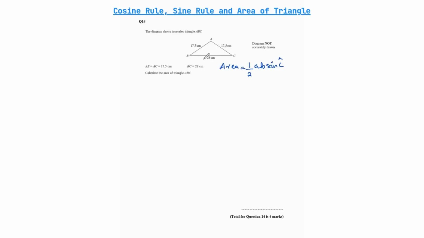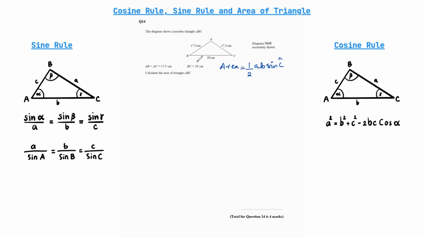Over here, we have all three lengths. So all we need to do is find one of the angles. We can find angle A, B, or C because all three lengths are given, so it doesn't matter which angle we use. I'm going to find angle A. There's no restriction on that. You can also find angle B or C.